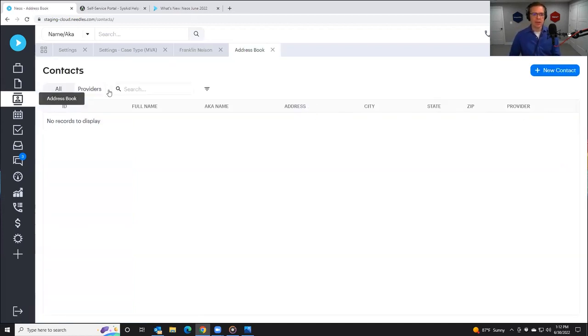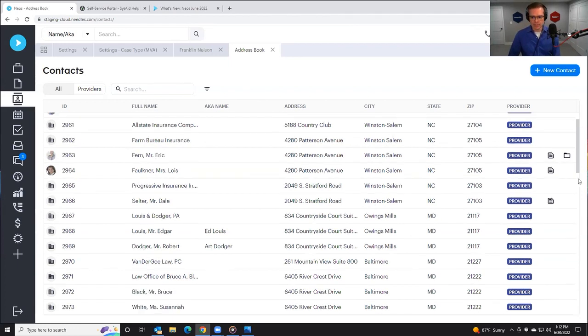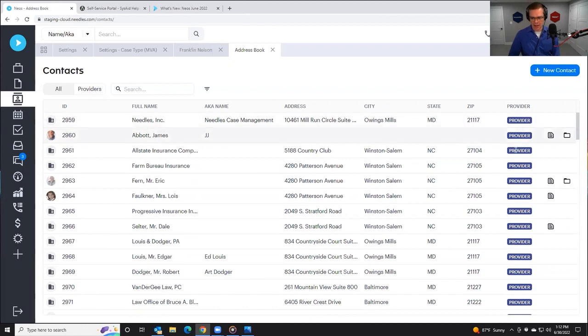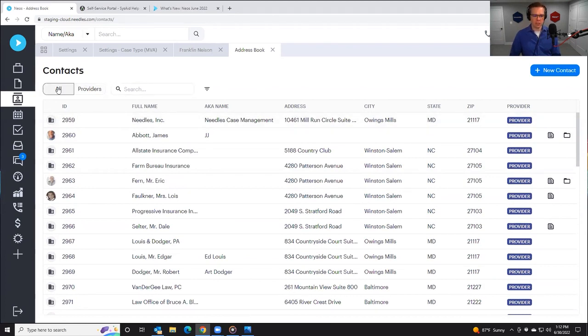So if we click address book, it is now going to open up a list of all the contacts in your Neo system, regardless of what type of contact, whether they're just a provider or involved with a specific case or multiple cases, whatever, they're all here. So we have our full list. And if you would like to see, and you can see I've got a lot of providers here, if you just want to see providers, it's one more click away. That's it. You click providers, and now, just like you had before, you have the ability to browse all and specifically your providers. And if you would like to see all, you just click all. And now we're back to all of our contacts in our Neo system.